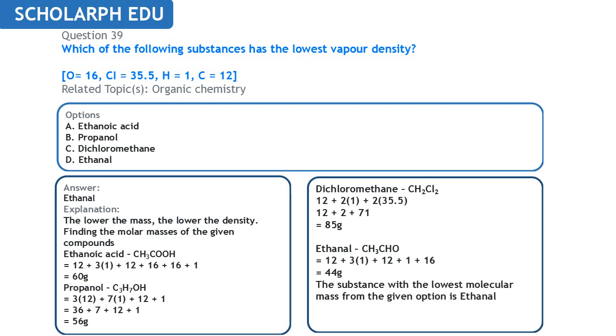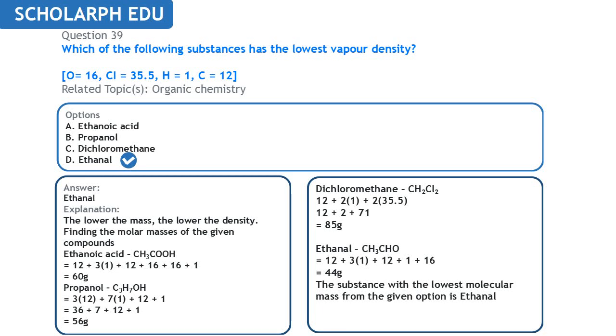So we start with the ethanoic acid. This is the chemical formula for the ethanoic acid. How do you get the molar mass of the ethanoic acid? We are going to add the atomic masses of the elements that we have in it. We have the atomic masses of oxygen, chlorine, hydrogen, and carbon, which have been given already. So for carbon we have 12 plus, for hydrogen it is 1, but we have 3 hydrogens here, so that is 3 times 1, plus carbon again, that is 12, plus we have oxygen and there are 2 of it here, so 16 plus 16, or you could have simply said 2 times 16, then plus the atomic mass of hydrogen, which is 1. By the time you add up all of this, you are going to get 60 gram for the ethanoic acid.